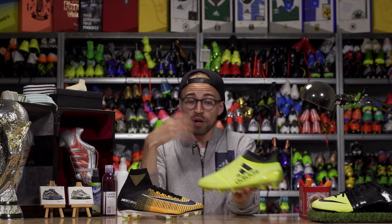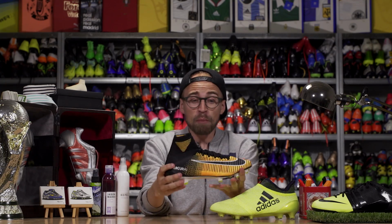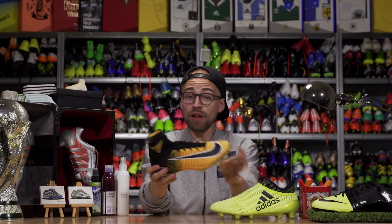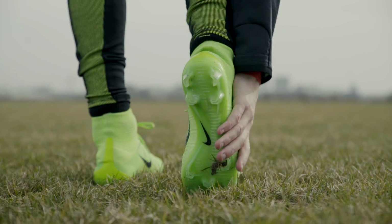you put it on. Whereas the Superfly, on the other hand, does feel relatively soft, and when you break it in, it softens up a lot. But when you put it on your foot, it does feel a little more solid and structured. On the other hand though, it does provide a much better lockdown than you get in the X, so there is a little bit of a difference in that regard.